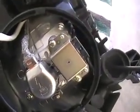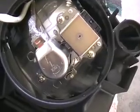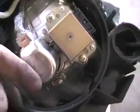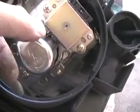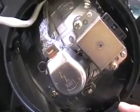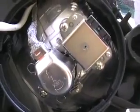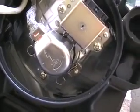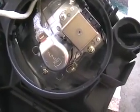Turn the power off. Here's an up close picture of the back part of the lamp. Here are the 2 clips that you're going to have to release to pull this out. And then we're going to need to twist this to pull the lamp out. And then once we get it out, we should be able to swap the new bulbs for the burnt out ones, or the defective ones.